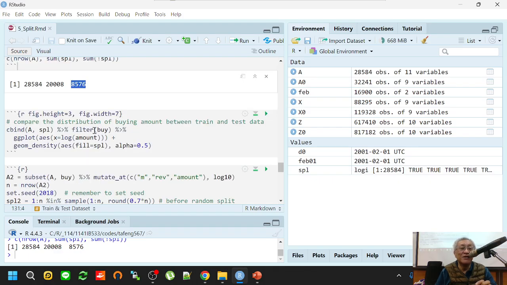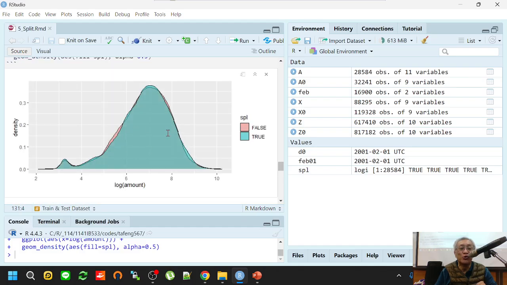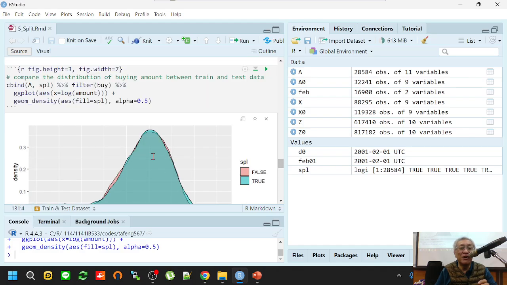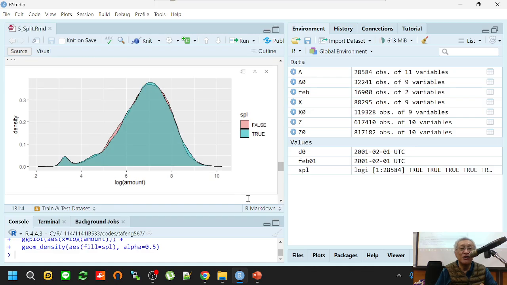And now, you actually don't need to do that, but I just want to show you that when you have a big data set and you do the splitting, you will see that not only the ratio of buy, but also the distribution of the buying amount will be very, very similar between training and testing. Okay?